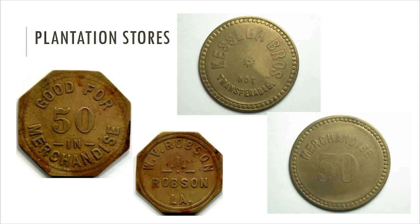So the reality is how the tenant farming system worked is you got a section of the farm that was yours. You got housing and food and allowance that were paid out from the plantation owner. So the plantation owner essentially said, hey, everybody, you're free now. You can go anywhere you want, but tell you what, I'll give you a job. You can do the same work you're doing for me. You can stay here in the same house, but I'm going to have to charge you rent now. And the clothes you're wearing and the furniture that's in your house, well, that was mine, but I'll let you have it for a small fee.